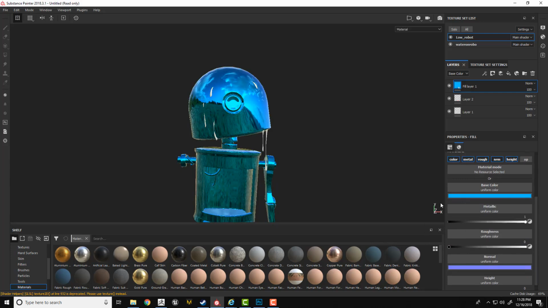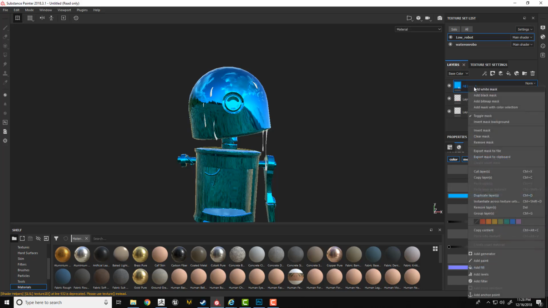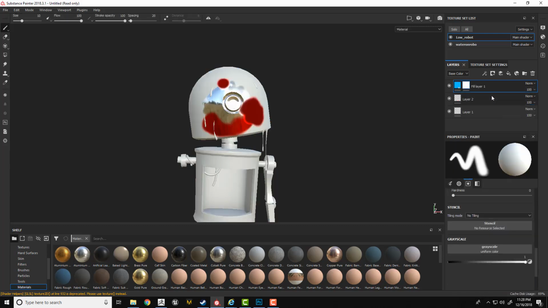But what if I want this color effect or this material to be affected in some specific place? If I go over to my fill layer and right click, it gives me the fill layer settings like duplicate, clear, cut, and copy. But I'm going to go and add a black mask. So since we added a black mask, everything we have disappears. Now I can paint in that mask to showcase where it exists, and I can paint in black to hide that material. I can paint it white again, and I can paint in black again. I'm switching my brush color from white to black just by hitting X on my keyboard.